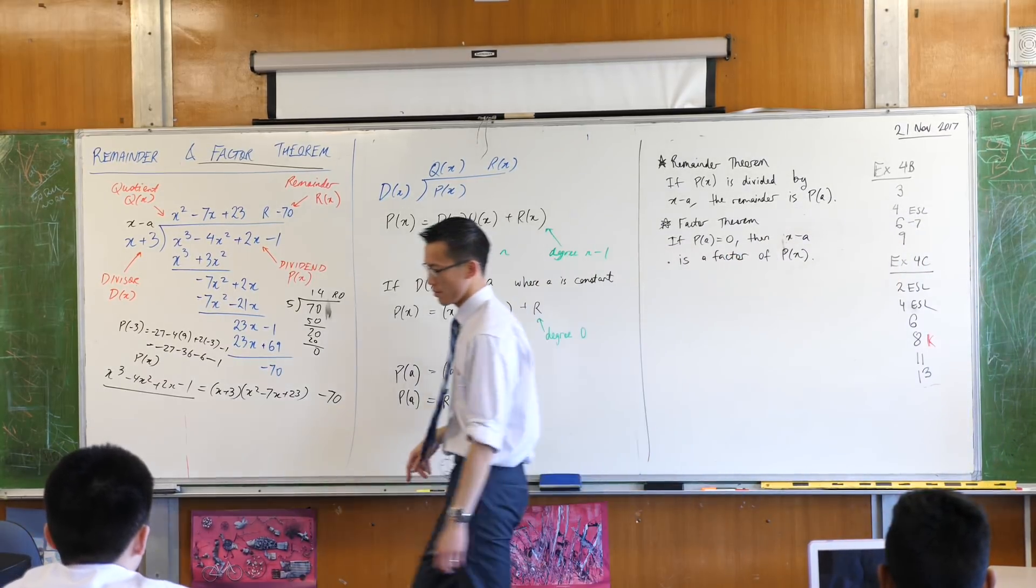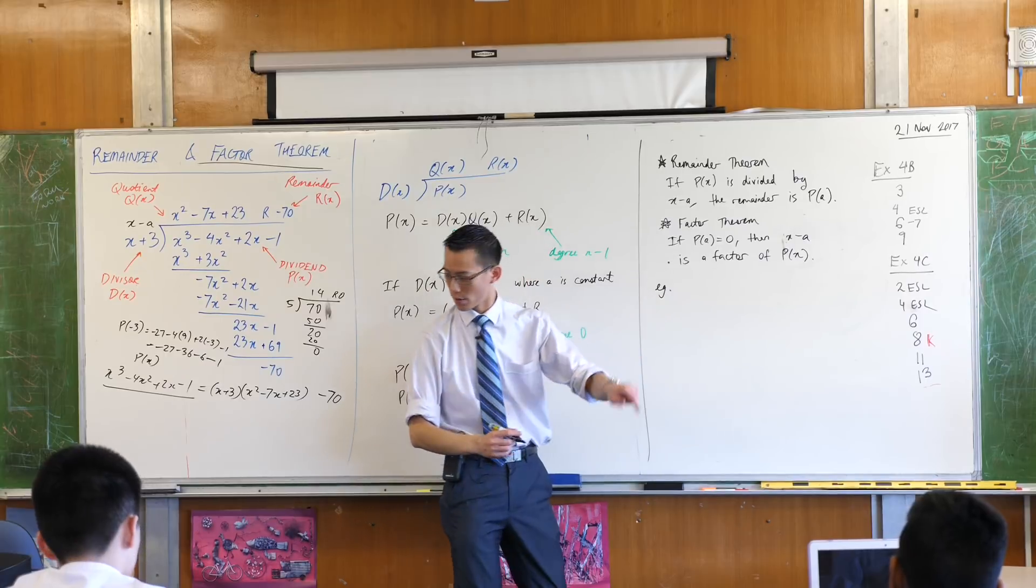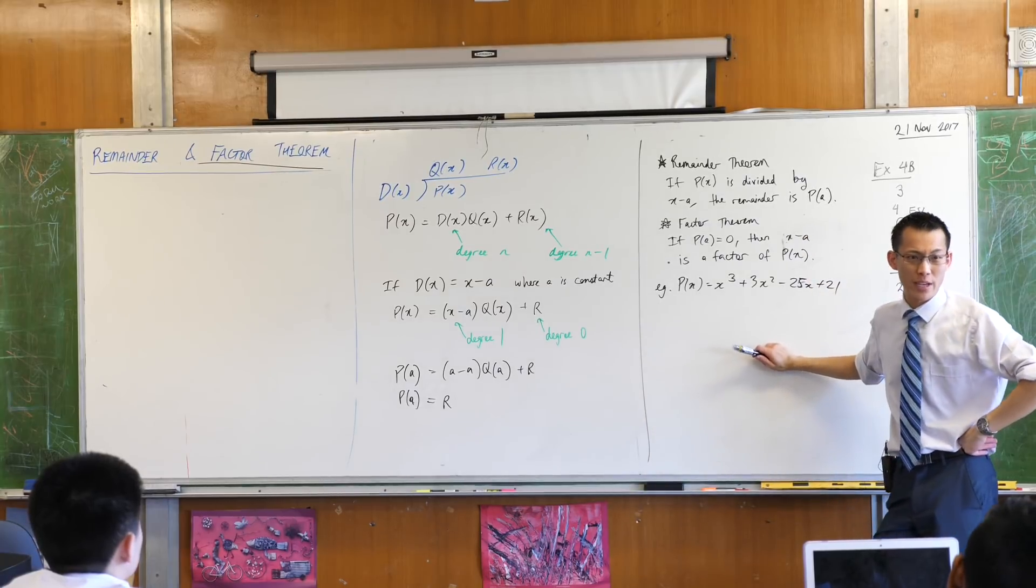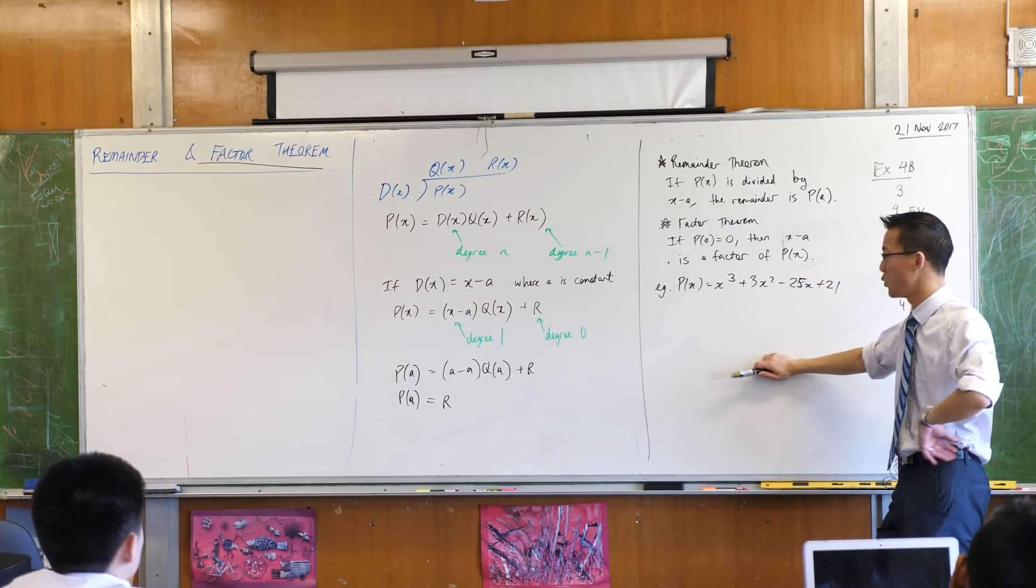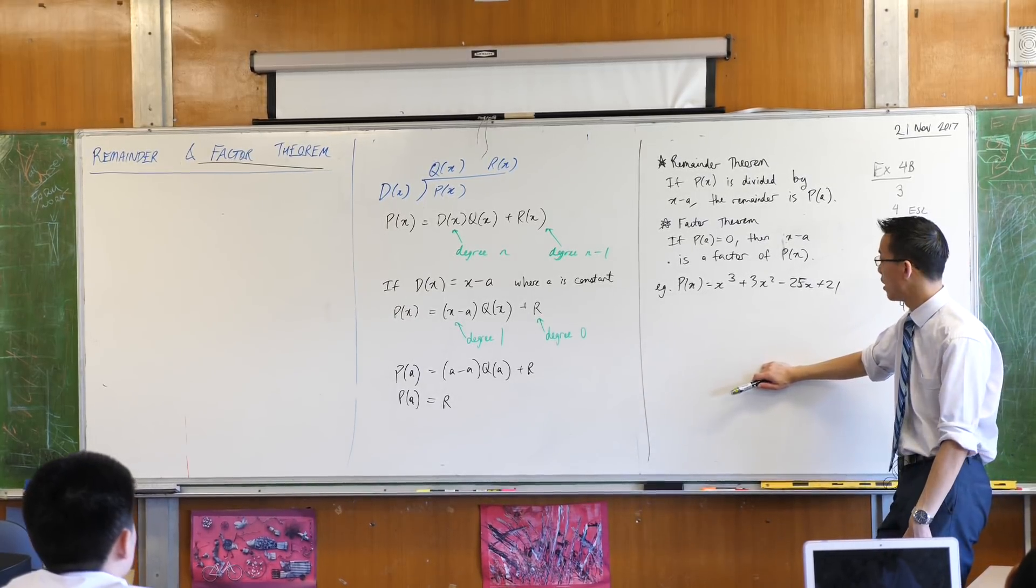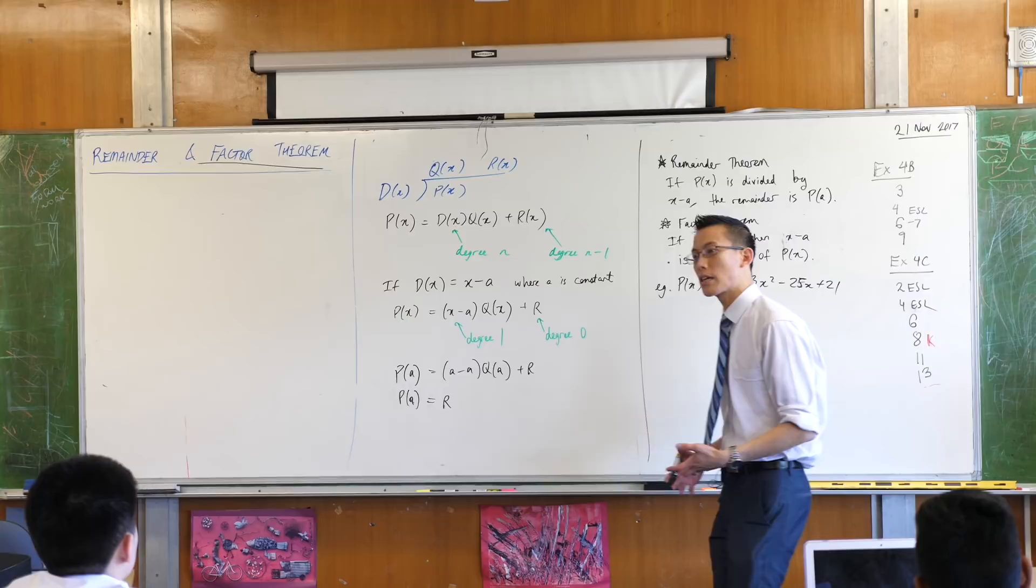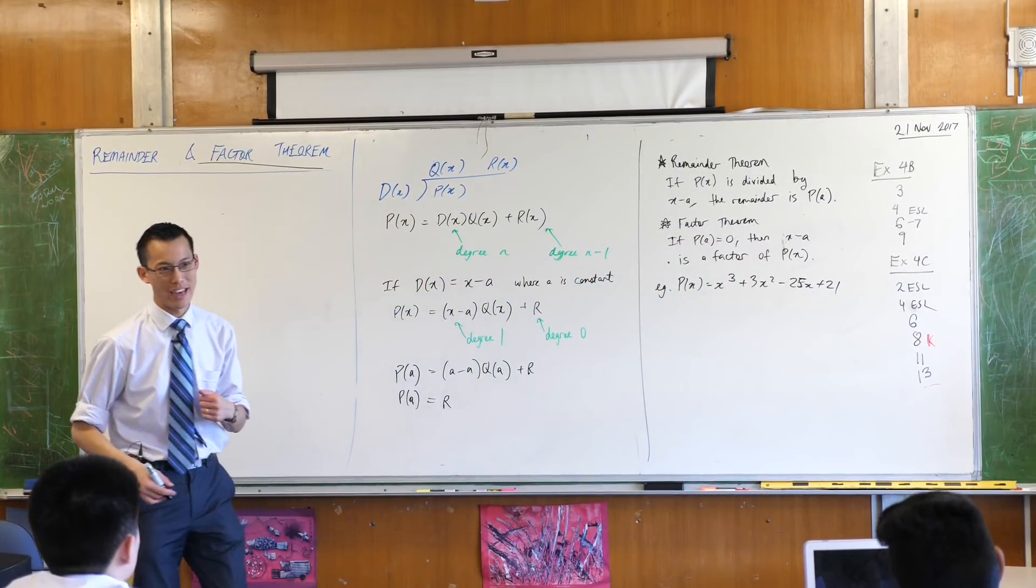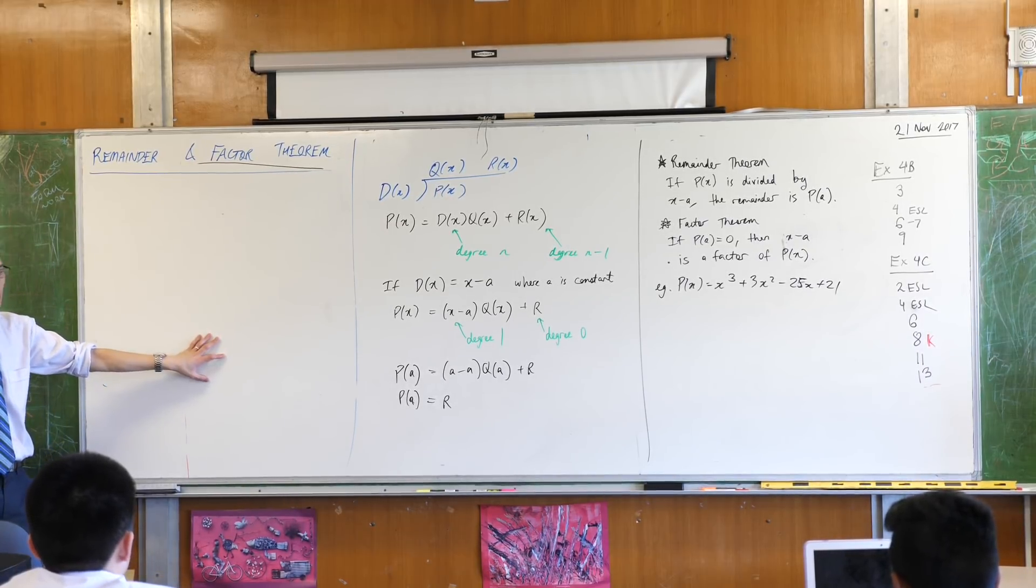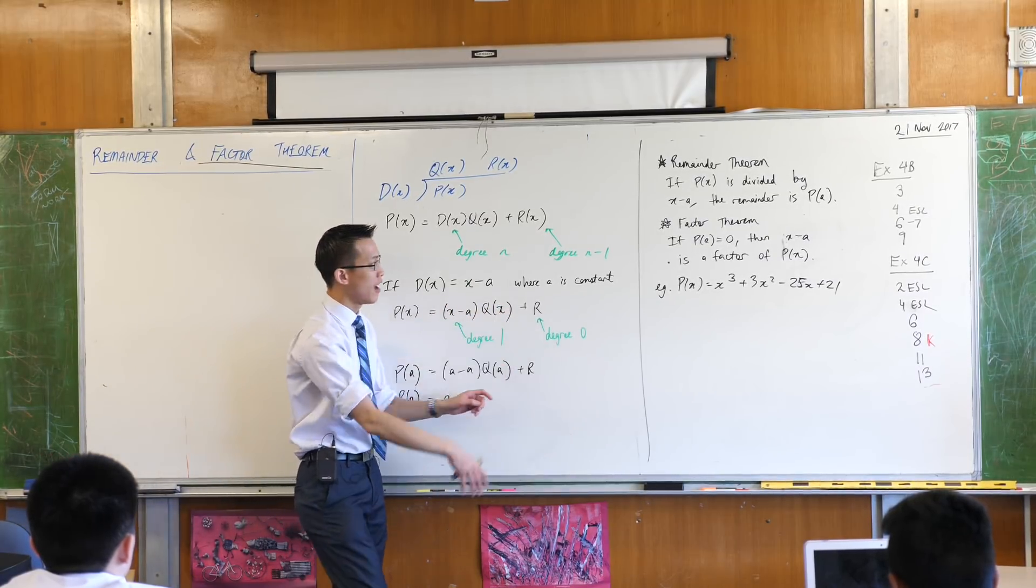So let me give you an example of this and we'll actually work through the whole question. Can you write this down? I need more space but I want you to write down the question first. So here's a polynomial, P(x). So if this is the polynomial that we get given, up until this topic, if you were trying to do something with this, well I suppose you could differentiate, that'll give you some stationary points. But usually I need intercepts and that kind of requires a factorization. As a cubic, I don't know what to do with it until now. The factor theorem and the remainder theorem along with it, give us a quick and relatively efficient way to find out how to factorize this.